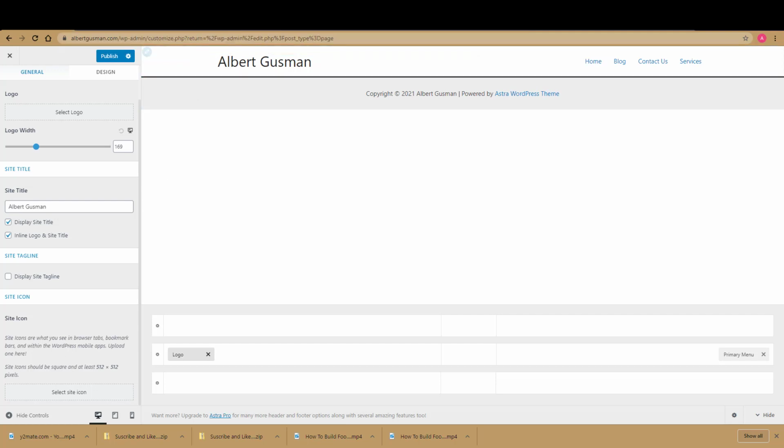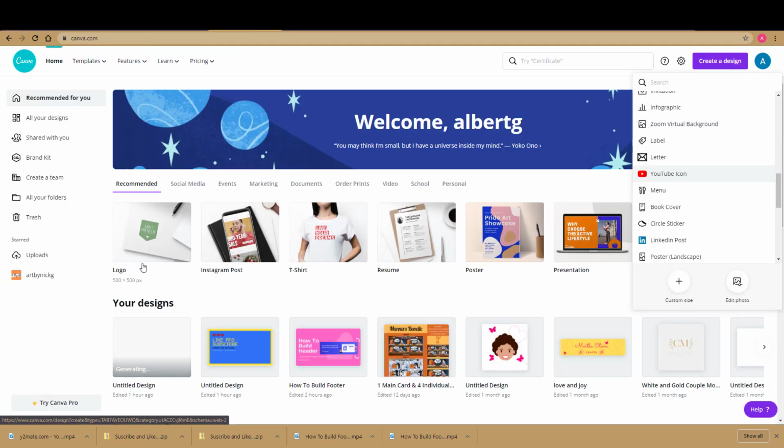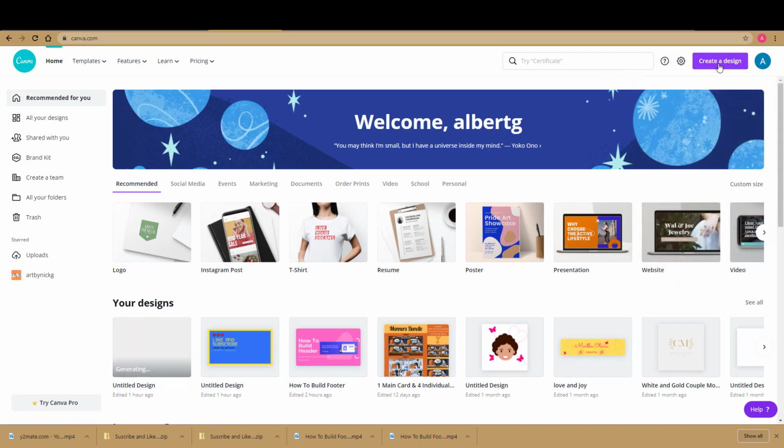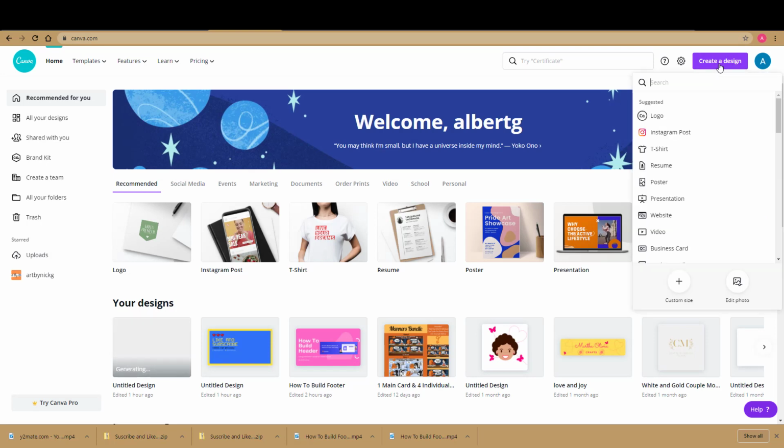So if you're using a creator like Canva, see I have Canva here, you can create that. See logo here, 500 by 500. And you could always change it to 512 by 512 if that's what they say. But 500 by 500 would work as well. And if you want to create your own design, you'd come over here. And then you could pick different formats that they have, or your custom size. You could do 512 by 512 and it'll create exactly 512 by 512 canvas.